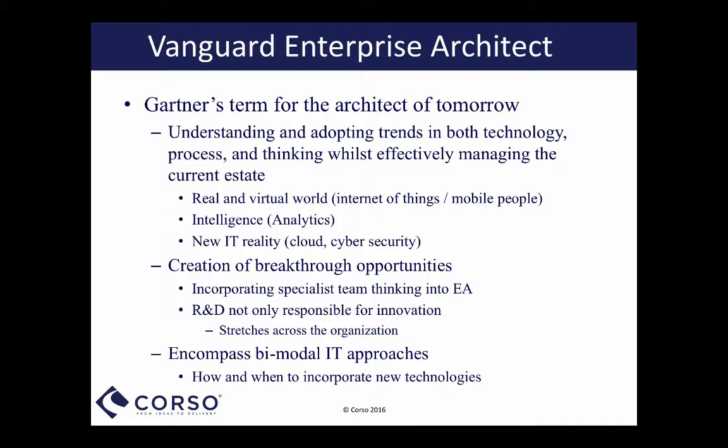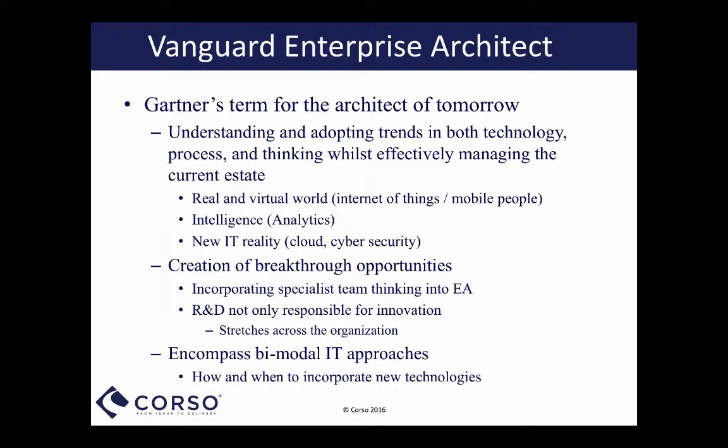It's also the Vanguard Enterprise Architect, or this individual or group, has to understand what's happening out in the team. There's a whole bunch of breakthrough opportunities. In many large organisations, a lot of the IT changes are not through research and development teams in IT anymore. They're actually from the business, because now you can buy apps and cloud-based services that will provide a particular solution.